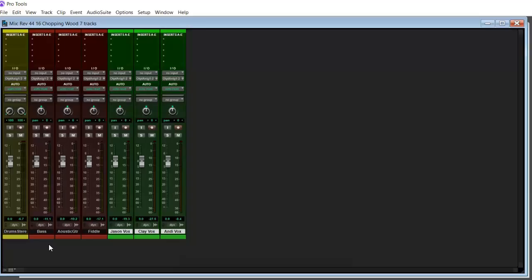Now the background information for this particular recording session, it's a bluegrass acoustic band with 3 singers, and they did this as a live recording in a studio, and so they set up various microphones in the room. And then they all performed at once. And so what you're going to hear is each track is going to have a little bit of bleed from the other musicians that are in the same room. So even though you see a track that maybe says fiddle, you're going to hear more than just the fiddle on that track. You're going to hear some of the drums bleeding through.